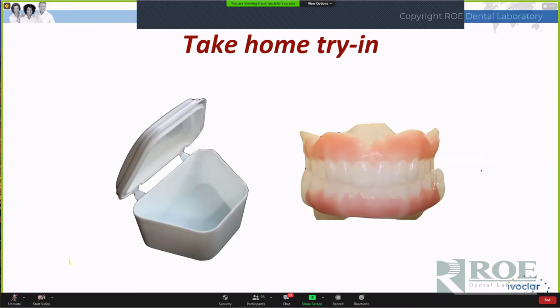And also, if you've got the finicky patient, or the discerning patient, or the difficult patient, or the patient who really needs a little more time, let them take it home. It's probably going to save you a remake if they're not satisfied. So let them take it home.